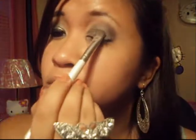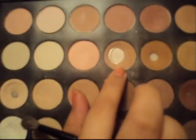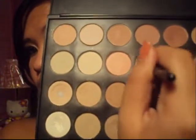Like I said before, I really love this quad because it's very affordable, it's convenient to buy, you can get it in any drugstore, and I love how it has every color in the quad to make the perfect smoky eye. It has the lid color, the crease color, and the highlight color. So going back with my e.l.f. flat shader brush again, I'm going to take more of that lid color, the taupey brown color, and retouch a little bit on my eyelids, just in case any of the crease color fell out.